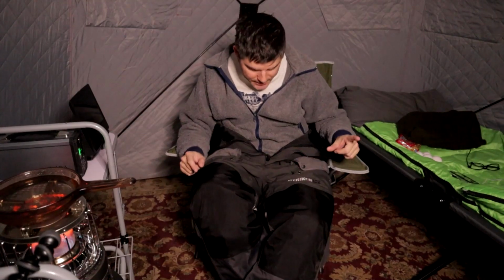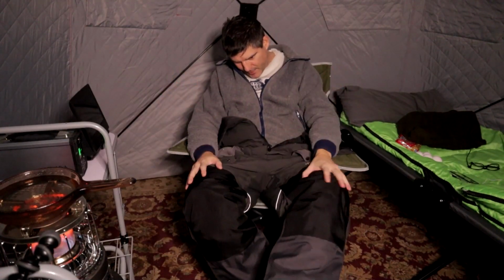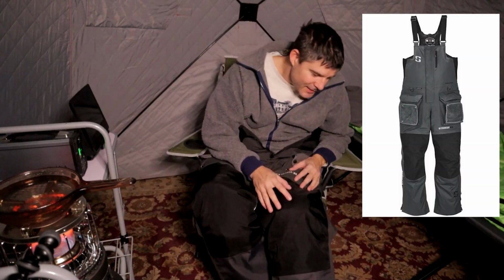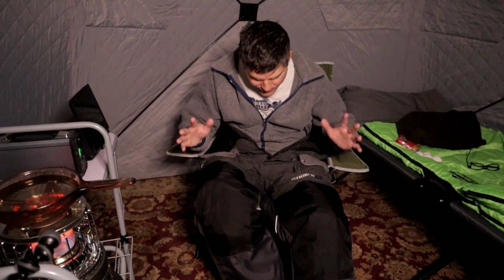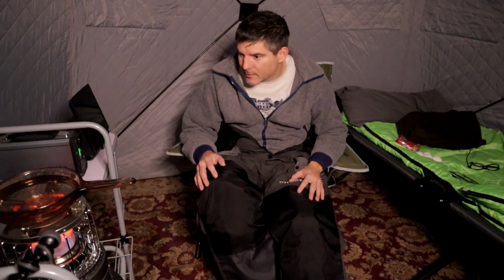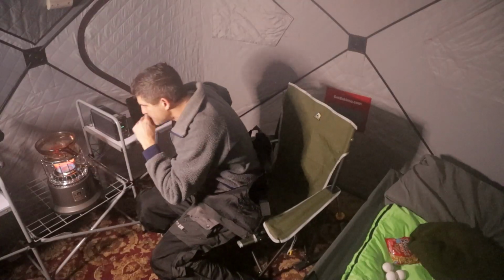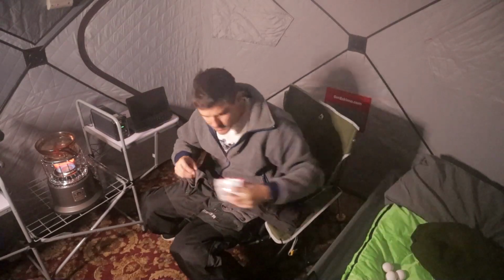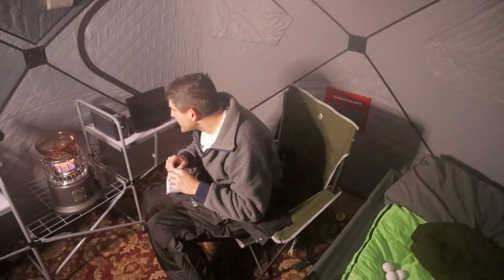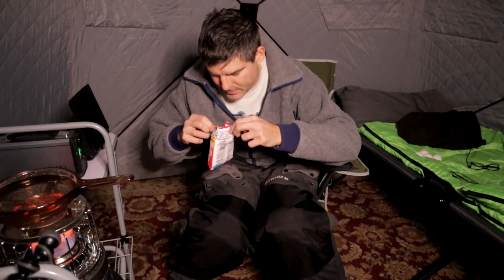So these ice fishing bibs are amazing. They're like an astronaut costume. They're sturdy, they protect you from the outside, and inside it's like walking around in a sleeping bag. So for survival, these are awesome, especially when it's cold, and we're gonna do some cold camping tonight. It won't be that cold, actually, thanks to this. And we're gonna have some very special ramen with some eggs we found outside.